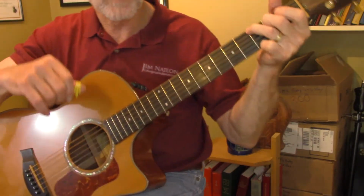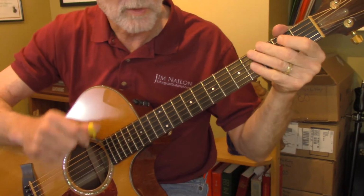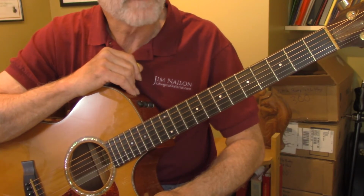So we touched on vibrato and we touched on how to roll or strum those chords that are indicated with the squiggly line. And I think that's about it.